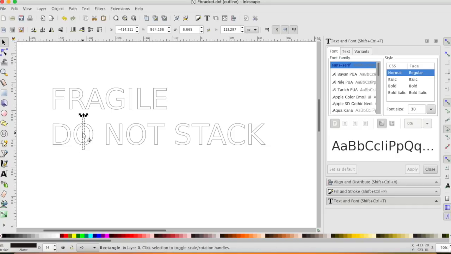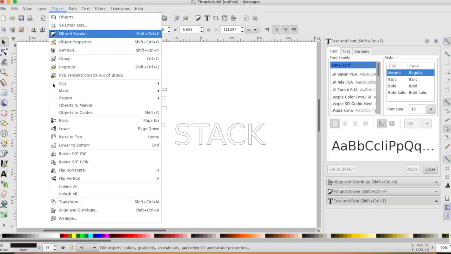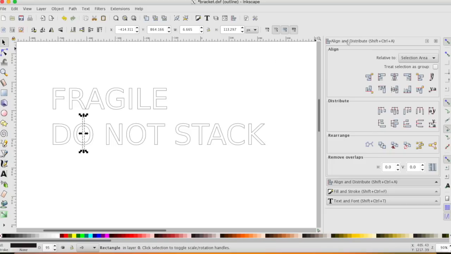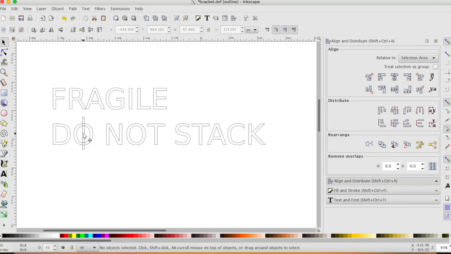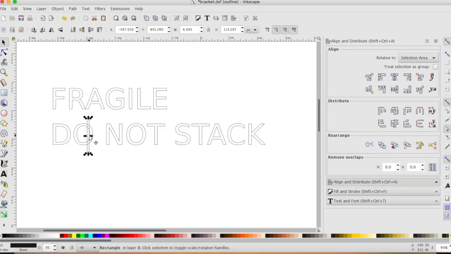In Inkscape, I'm going to open this menu called Align and Distribute, and you see it popped up over on the right. You have to select the square that we just made, and you have to select the O. Let me move this to demonstrate how this works. If you select the shape we just created and the letter O, and click this, it's going to center on the vertical axis. That's really all we need to do. You could also center it on the horizontal axis, but that's irrelevant here.